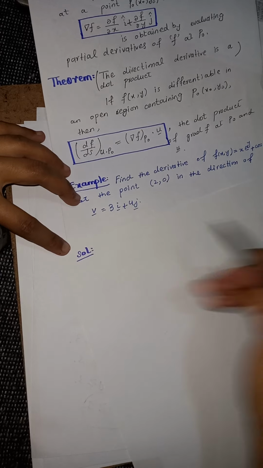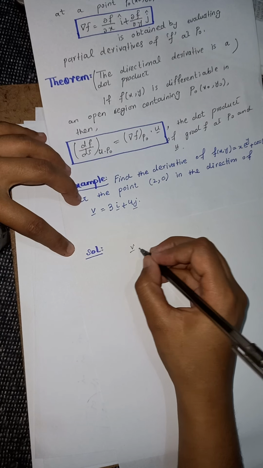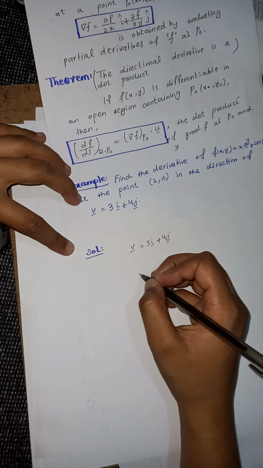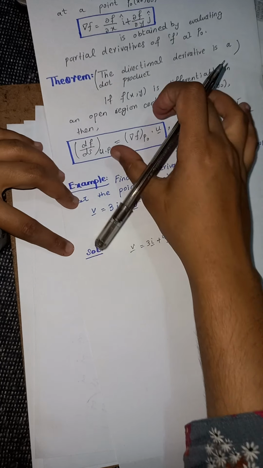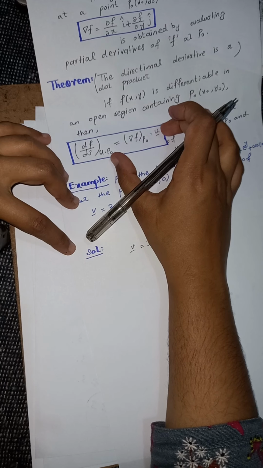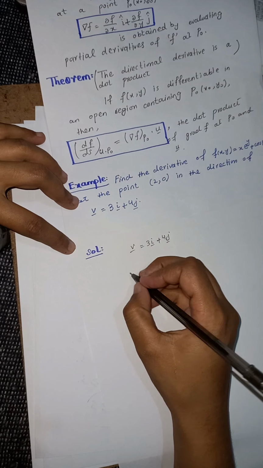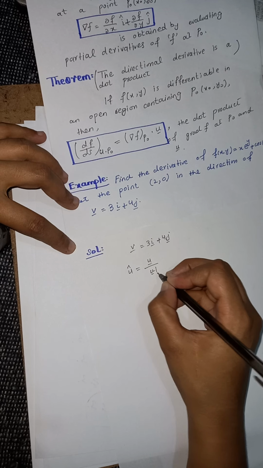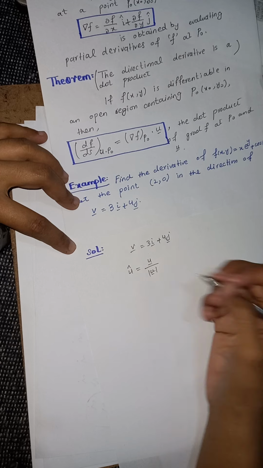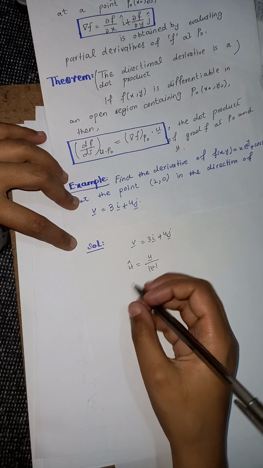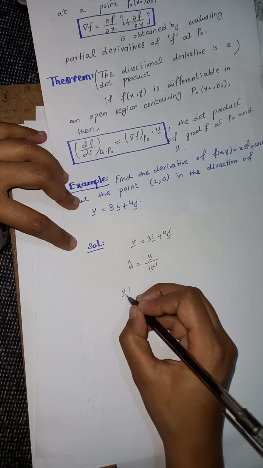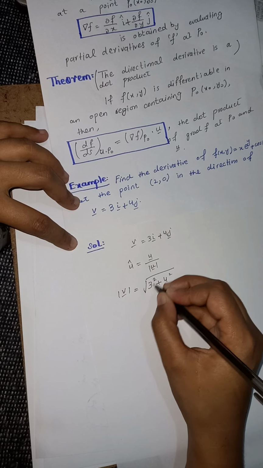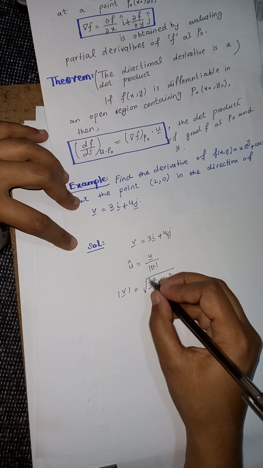You know that here we are given the vector v. This is basically not a unit vector, but you know the definition of a unit vector, because for finding directional derivatives we need a unit vector. A unit vector u is equal to the vector v divided by the magnitude of v. So first of all you need to find the magnitude of v, and it is equal to the square root of 3 square plus 4 square, meaning its x component square plus y component square.